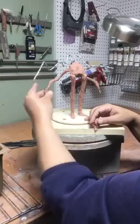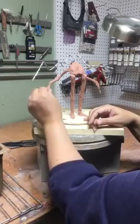Harva wants to know what method you use to keep your chiffon pliable.